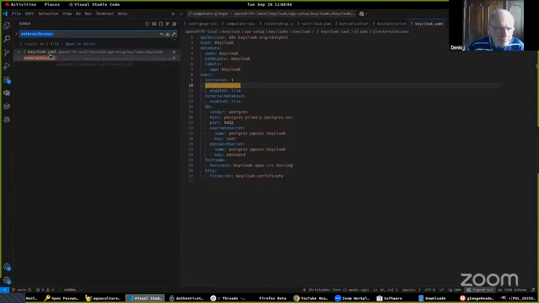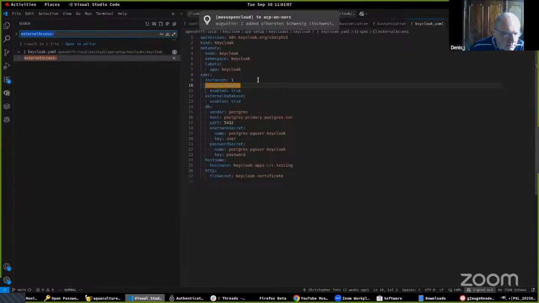External access. Okay, just a minute. I don't see it. When I'm in Compute-GitOps, I go where?